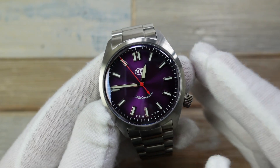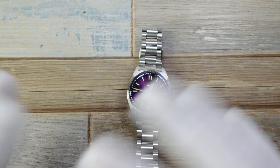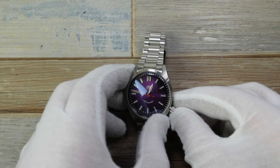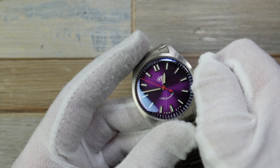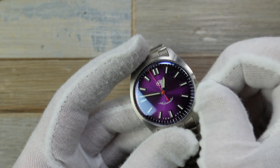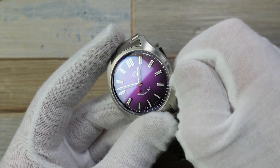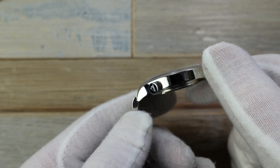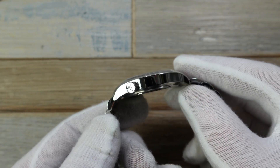So versatile — you can change this out to other straps, but I'm going to try it a bit later on. Before I show you the strap show, a few little things I want to highlight: first of all, the weird crown. The position looks a bit odd, a bit ugly — good size though, but it doesn't wind in as smoothly as I'd like. It might bed in, but it just feels a little bit stiff winding in, like it's cross-threaded slightly. It's just a little bit awkward, especially with gloves on.